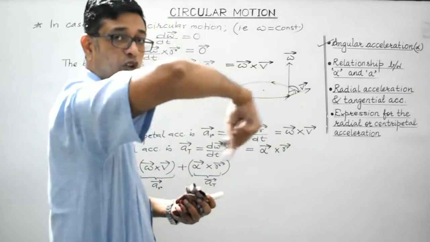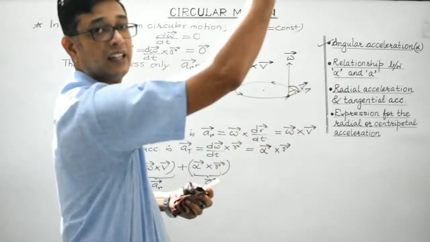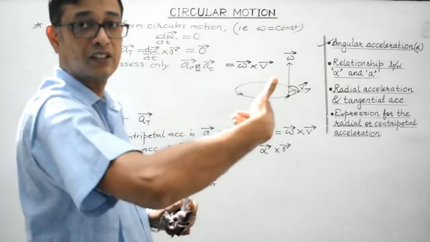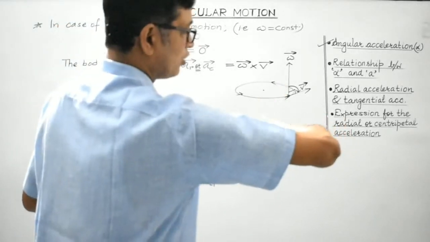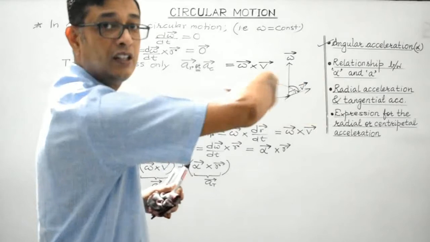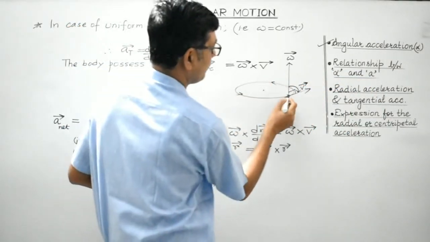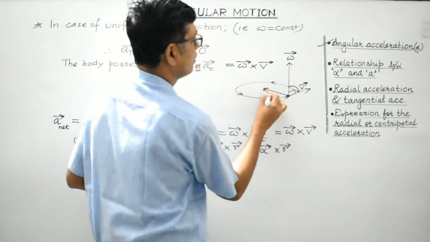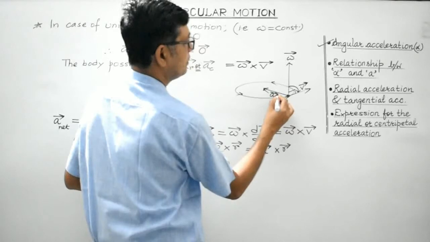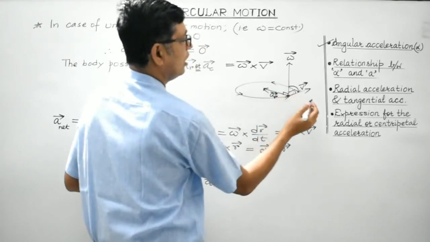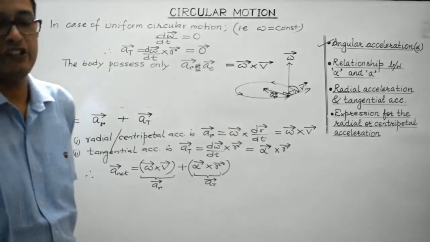Body is moving in the anti-clockwise direction. So here the velocity vector would be given by drawing a tangent and omega vector is like this. So if we apply this rule, the angle would be like this, omega vector cross v vector. So the thumb will point along the radius towards the center. So basically, this must be the direction of radial or centripetal acceleration. All the three are mutually perpendicular to each other.